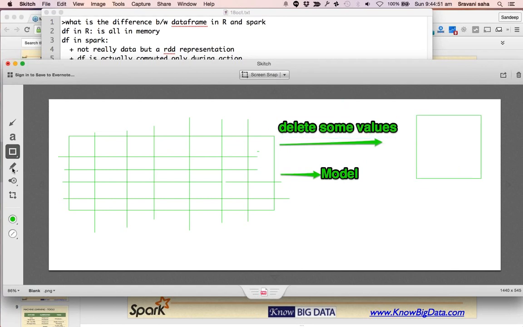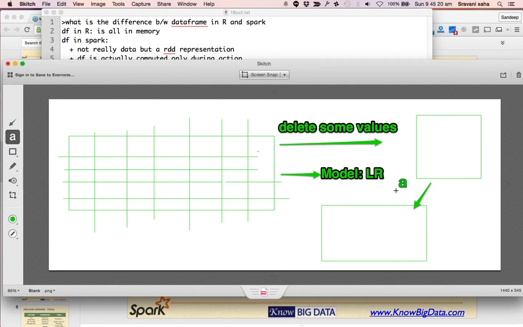Now we use whatever model we have developed. Let's say it's an LR, as in linear regression. On the same table we apply the prediction, we predict the values of this table, and there'll be another table with all the values.